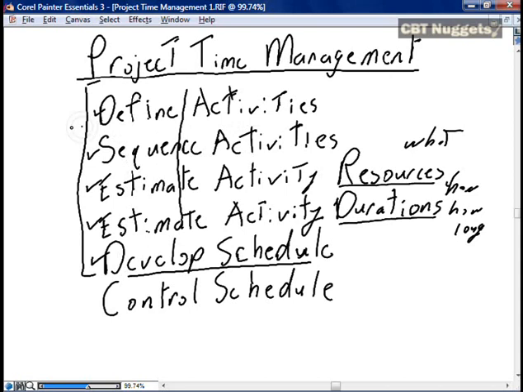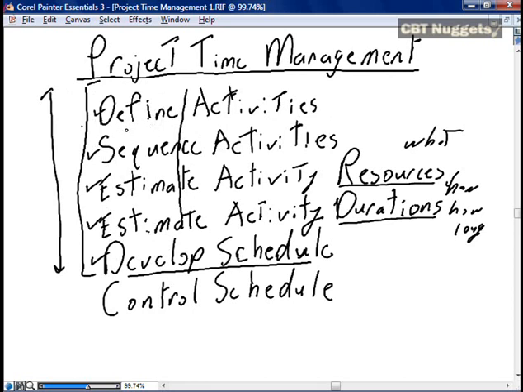While it may seem a little overwhelming that there are 5 separate activities that we have to go through to create our project schedule as the first part of time management, the PMBOK guide will clearly point out, and as I already alluded to when I was talking about defining the activities, for smaller projects, many of these steps will be done concurrently, at the same time as you're generating the WBS as part of scope definition.